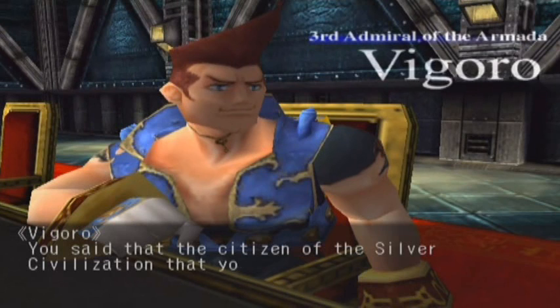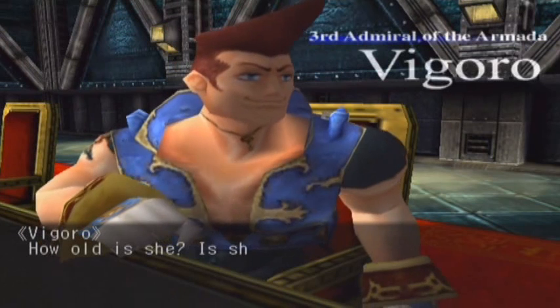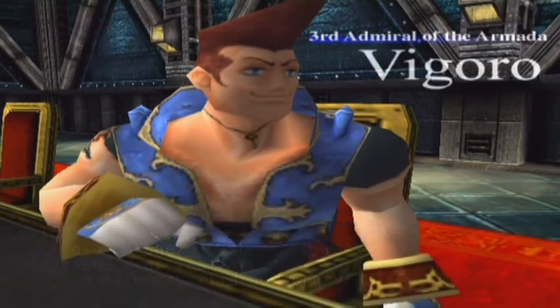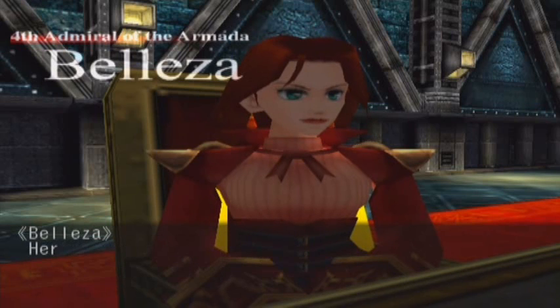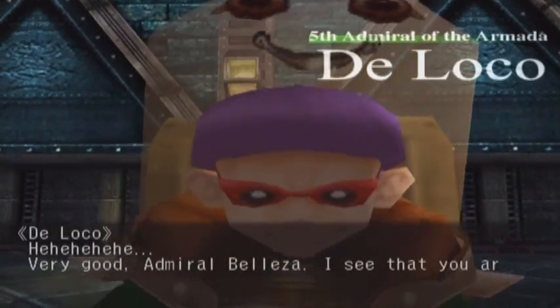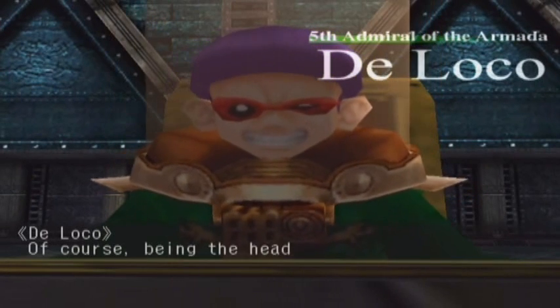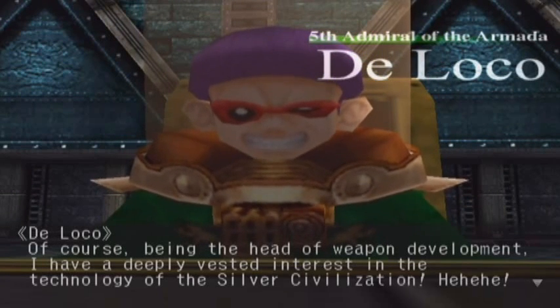You said that the citizen of the silver civilization that you found was a woman. Now that's something worth getting excited over. How old is she? Is she good looking? Does she wear leather? I like my women wild and crazy. You're out of luck, Vigoro. The girl is the exact opposite. She's very shy and demure. Her name is Fina. She is currently being escorted to see Empress Theodora in the Imperial Palace. Very good, Admiral Lisa. I see that you are an espionage expert for good reasons. Of course, being the head of the weapon development, I have a deeply invested interest in the technology of the silver civilization.